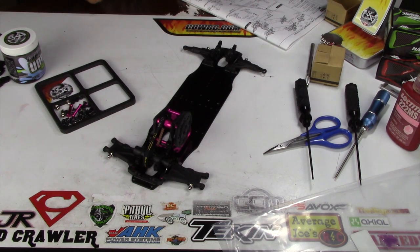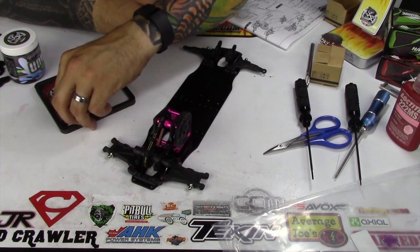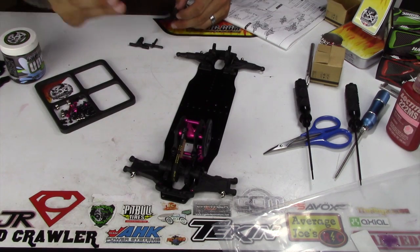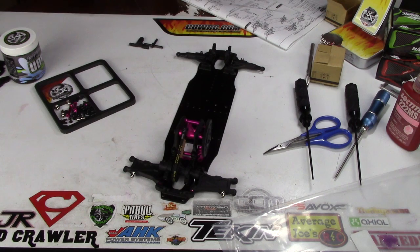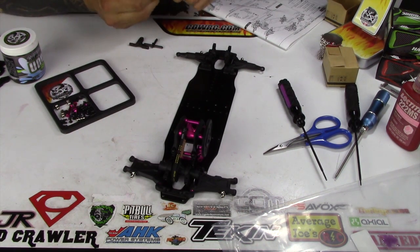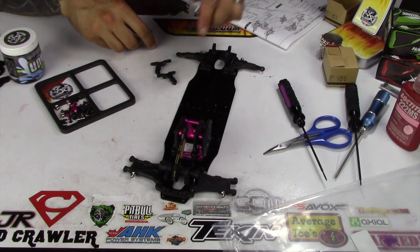For the rear, you're going to grab the parts that have a hole for one of these guys here. So you'll see the differences are one will have a spot for 2, one will have a spot for 1. One also says 10 degrees on the side. The one that says 10 degrees is for the front. The one that says nothing is for the rear. Trim up the extra little bit of plastic here. Get it as cleaned up as best as you can.